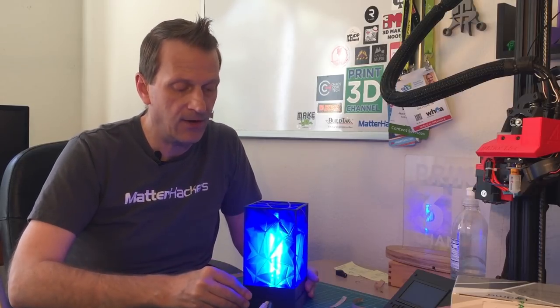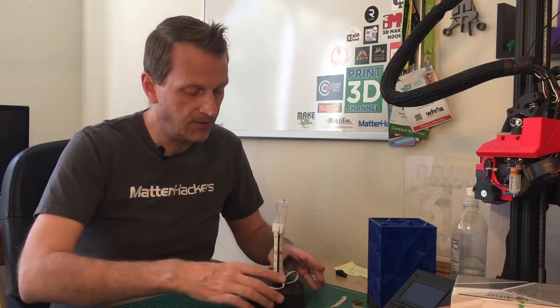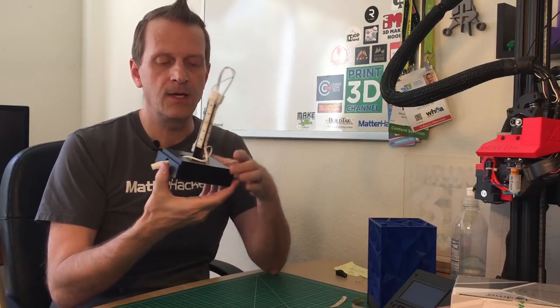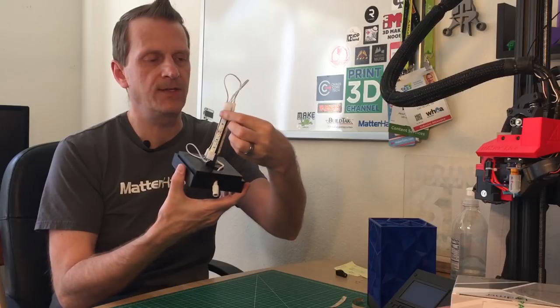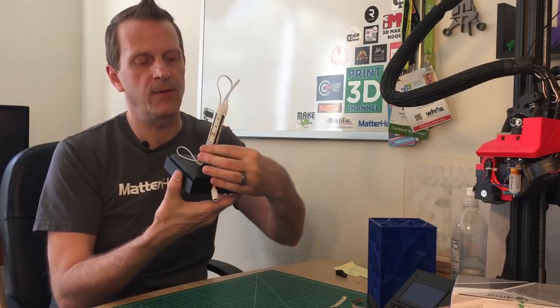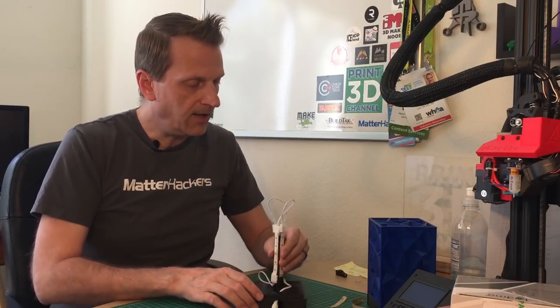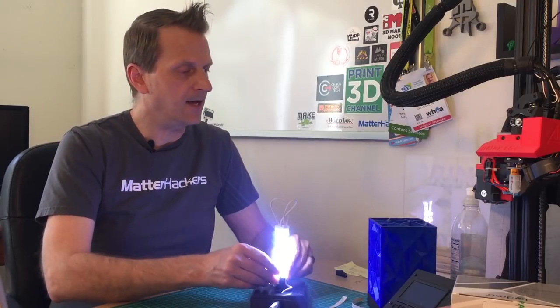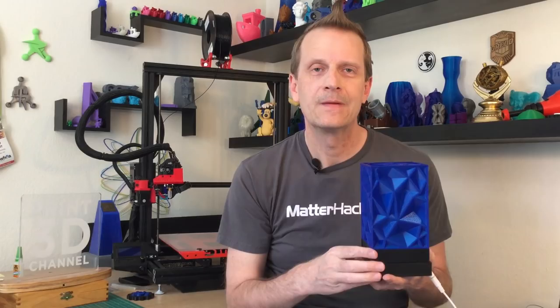That looks really really cool - I can't wait to see it in the dark, it'll really bring out all the lights. I think this turned out awesome and is a really cool DIY project. Our design in Cinema 4D is actually pretty good for just eyeballing everything - all the wires fit nicely. I'm going to hot glue everything down and put a zip tie around the top, not covering the lights, and another zip tie around the bottom to make sure everything stays on there. Having six lights on each column for a total of 24 lights inside the crinkle lamp really does illuminate the lamp nicely, and you can't see any of the wires.